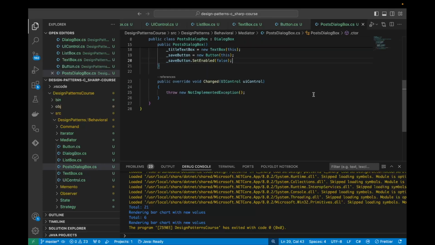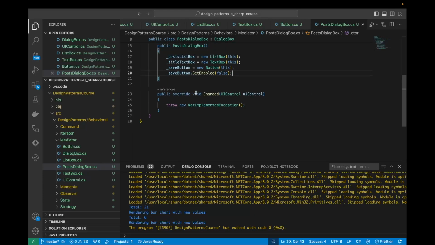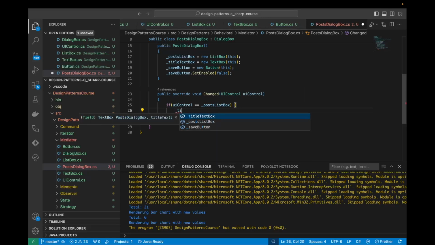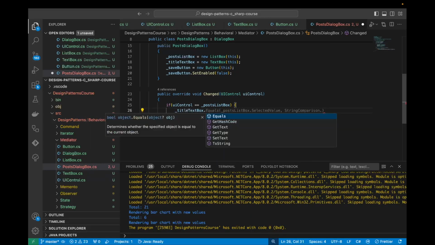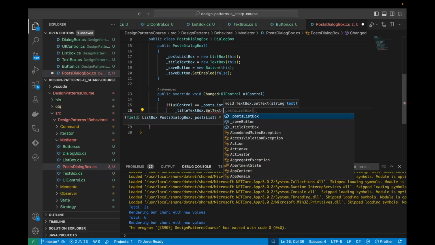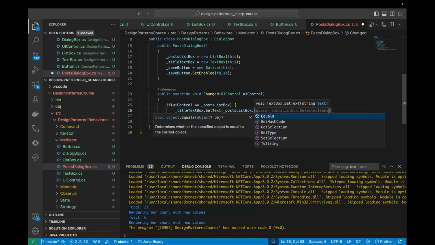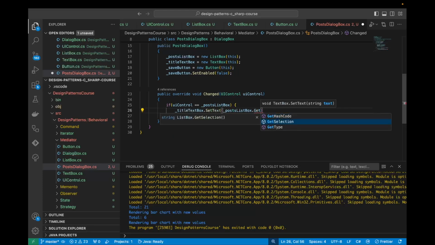So next up, let's actually add the logic inside of our changed method. So what we need to do in here is check what the UI control is. So if the UI control is equal to the post list box, then what we need to do is set the title text box. So we'll say title text box dot set text, and we're going to set that equal to the posts list box dot get selection.